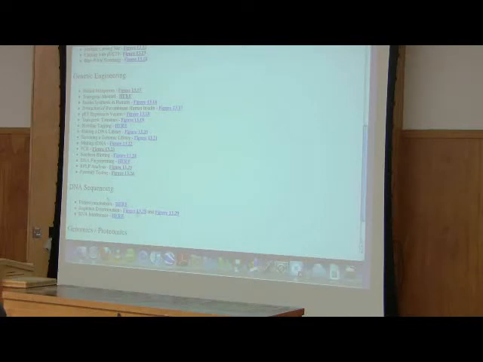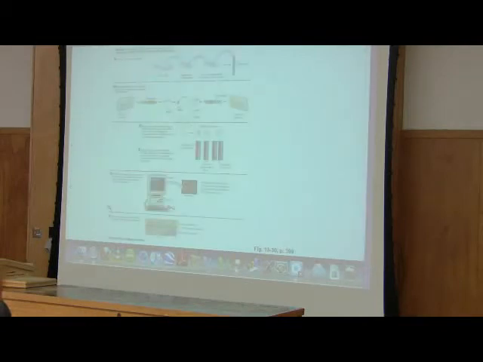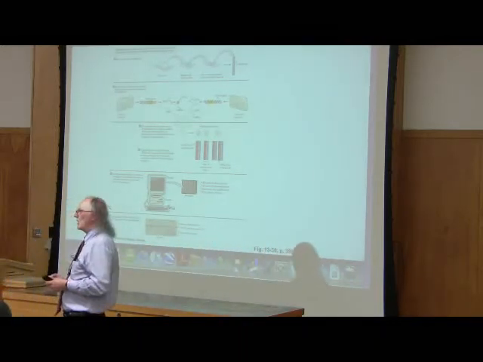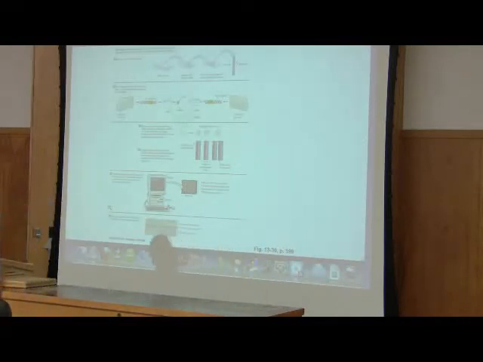All right. Let's see. Genomics, proteomics. I only want to say one thing here. I want to say something about microarrays. Microarrays are kind of a high-tech way of doing 2D gel electrophoresis. Okay? When we did 2D gel electrophoresis, what did we do? We isolated proteins, we separated them on the basis of charge, and then we separated them on the basis of size. So we got a spot for every protein, right?